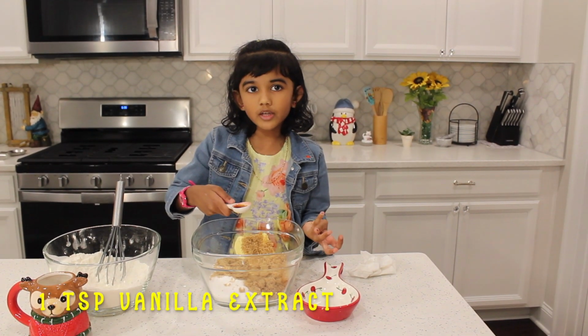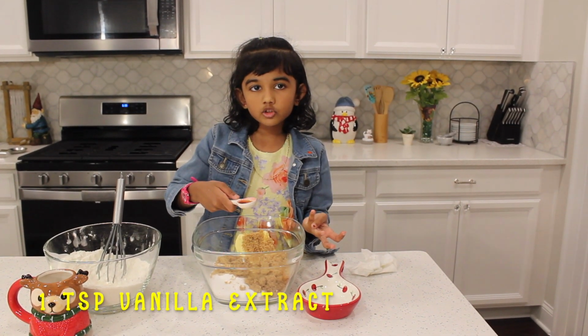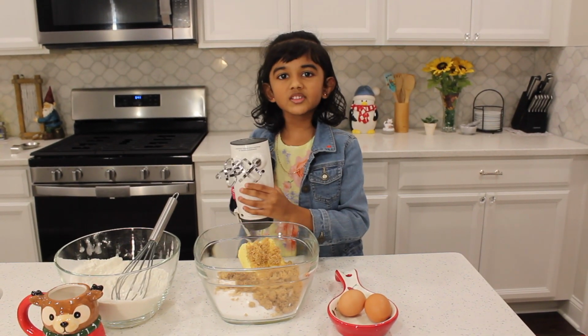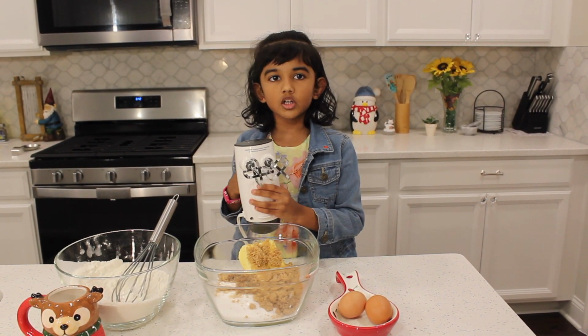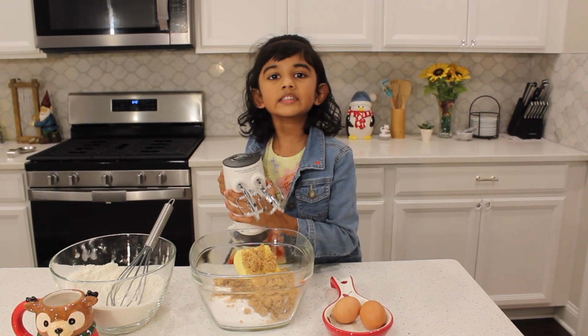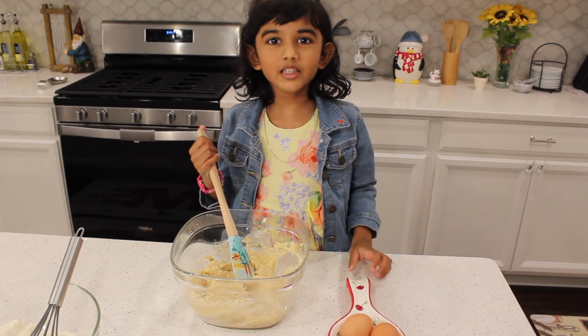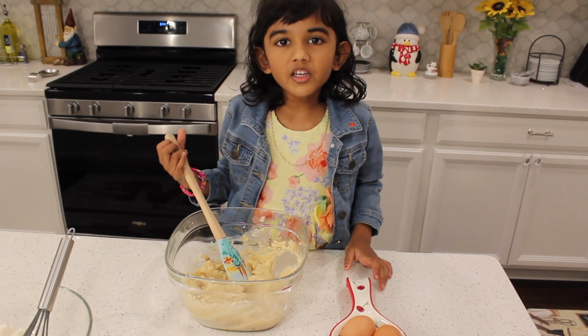Now I'm going to add vanilla extract in the big bowl. I'm going to use an electric hand mixer. It's easy to mix this. Look at the mixture, how fluffy it is.